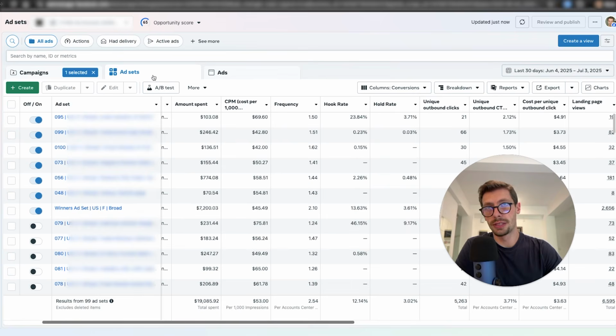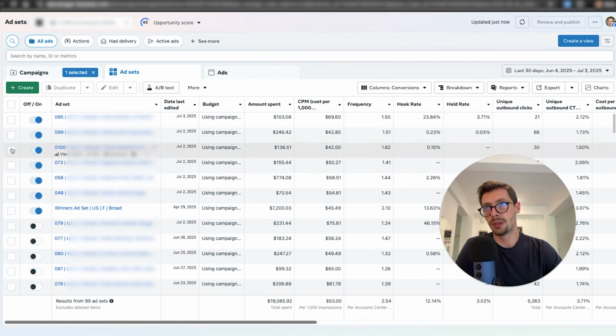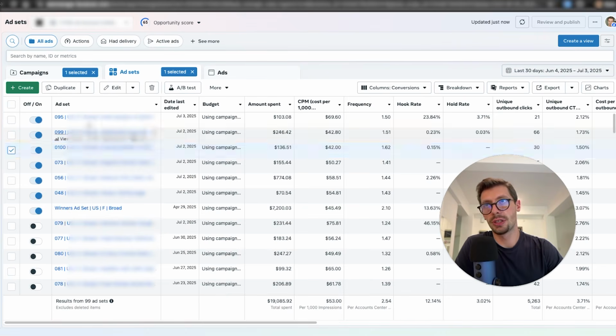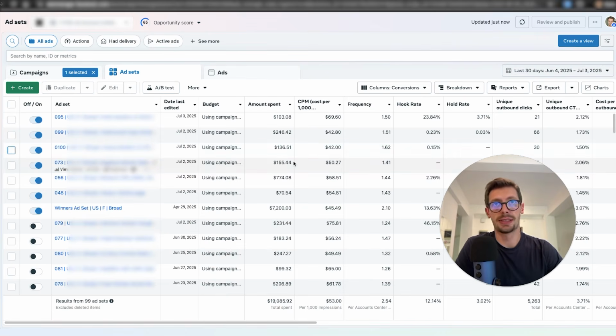I know we are currently on the ad set level, but I will explain how to structure the ads in that ad set at a later point. Right now you can assume one ad set is actually like one ad, because this is basically how we structure it with a split test inside the ad set. But for now, just think on the ad set level.